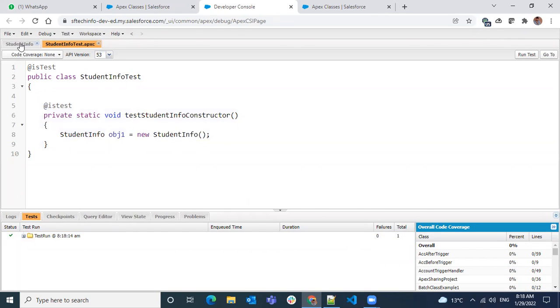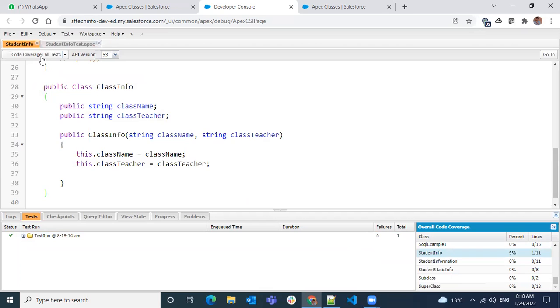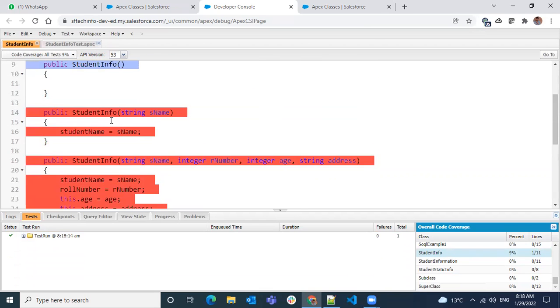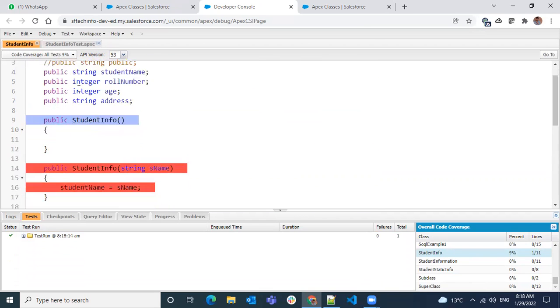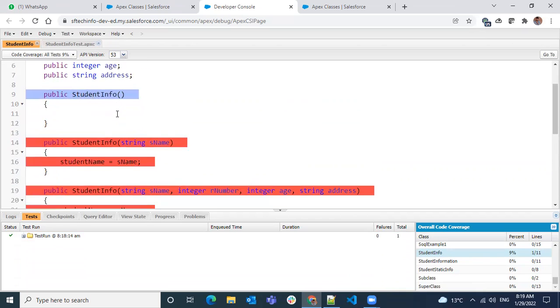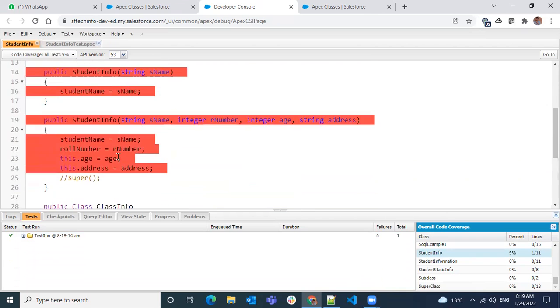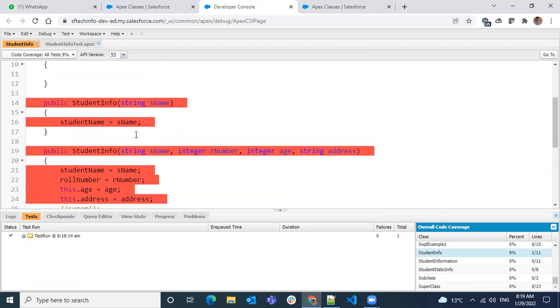Now let's see the code coverage for student info. Here in the student info you can see 9% of code is covered. You covered only one line of code, and the remaining lines are uncovered.